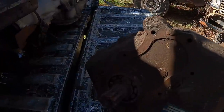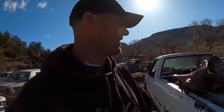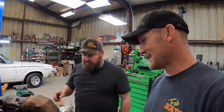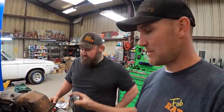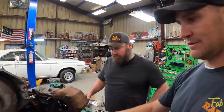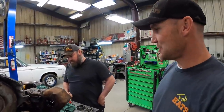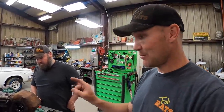Okay, so update. It's the same small bearing, so that is not gonna do what we need. We'll regroup. We've learned some stuff. Ben just went straight to the source. He called Off-Road Design. This is the bearing that we need. It's a 90 millimeter bearing. This is an 80 millimeter bearing. Our option is to bore that hole out right there. We're gonna test our machining skills and test the new mill out. We'll tear this completely apart, 100% apart, and see if we can bore that hole out.